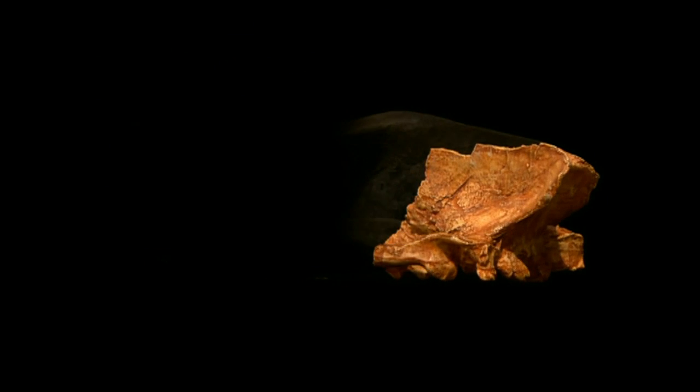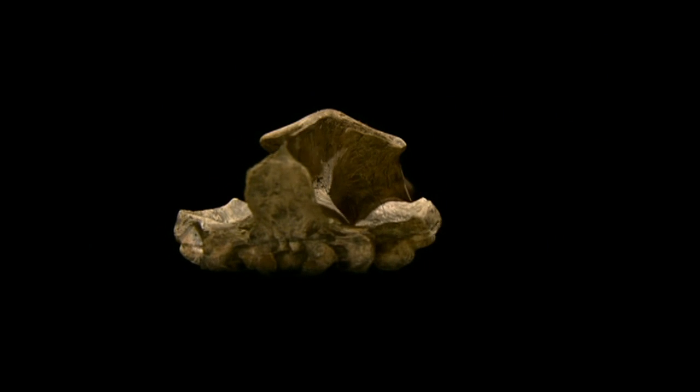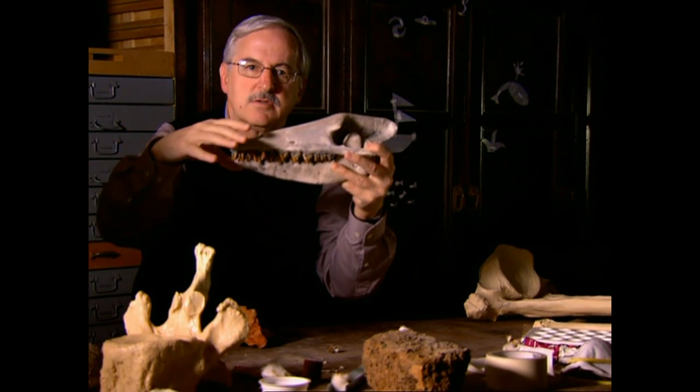Gingrich commissioned experts in mammal anatomy to reconstruct its skull. It gives you an idea of what the whole skull might have looked like. This is real and this is reconstructed, but it's reconstructed following the plan of a typical mammal. Later digs uncover more crucial pieces of the skeletal jigsaw. Finally, this enigmatic animal comes to life.